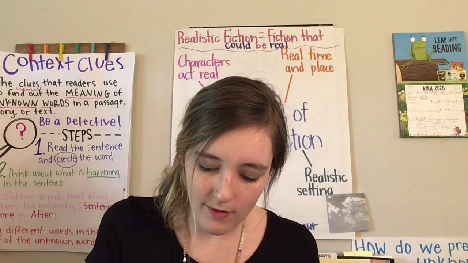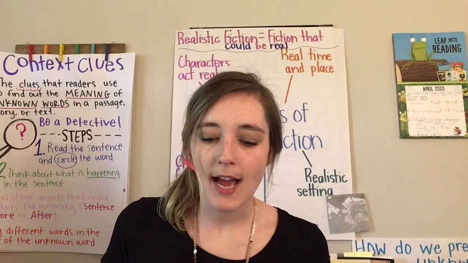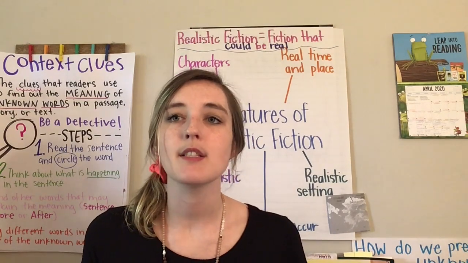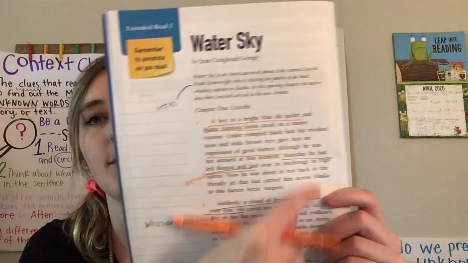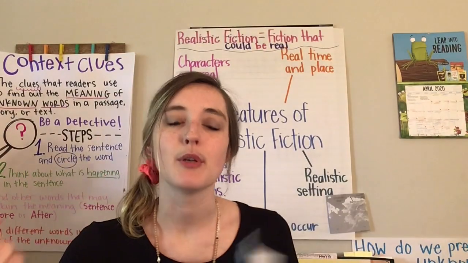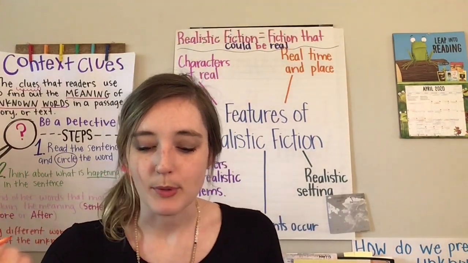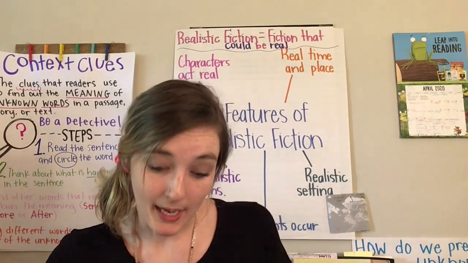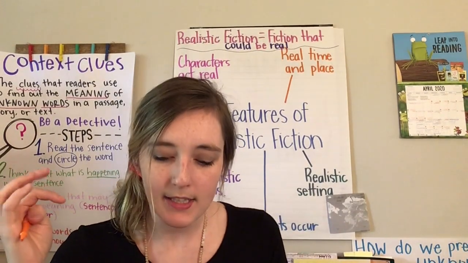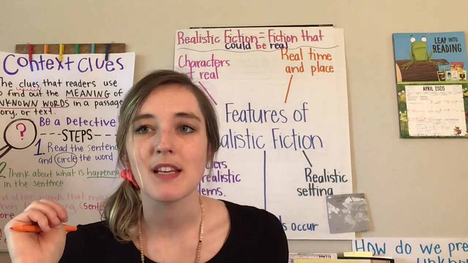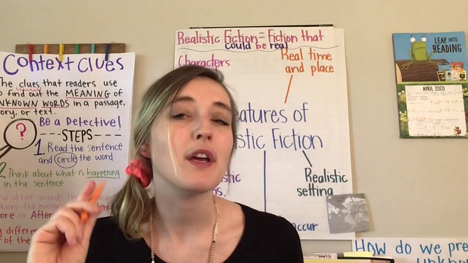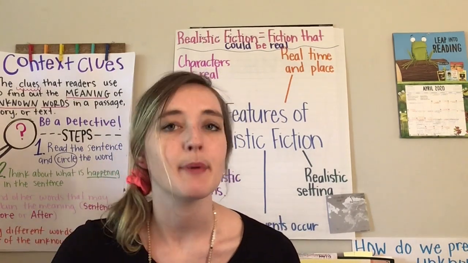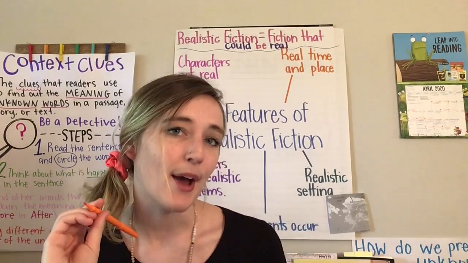So for characters act real, I want you to write down some details that we talked about in this first paragraph right here: how he's wearing the bright blue ski jacket, in Alaska he's wearing boots. He has black hair, a crooked nose, brown eyes. His expression is good humor, meaning he's laughing, and he's also nervous. So I want you to just write down a couple of details that you know about the character Lincoln that we read in paragraph 1. Go do that now.